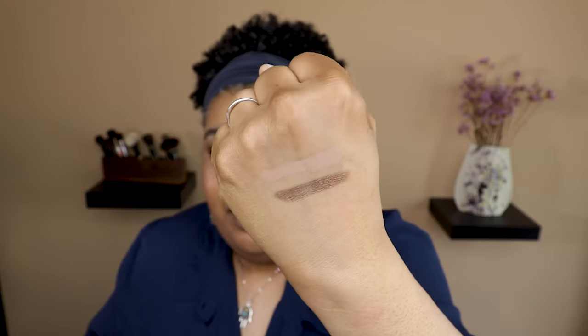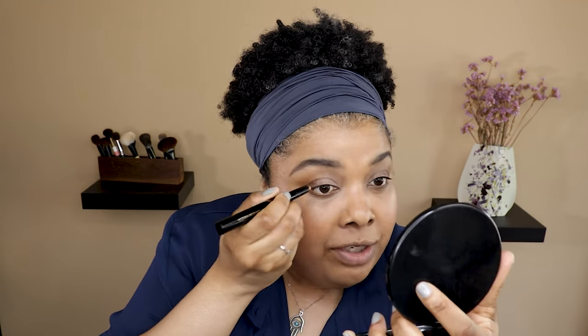Here we have Caramel. Beautiful, beautiful satiny finish, a little bit of shimmer there. Something else I wanted to note, it feels like I had to work to just put that Trench color on. My eye is sensitive. My skin is sensitive right now on both sides. So that's absolutely not anything I'm willing to do for makeup and stress my skin. So yeah, I just wanted to mention that.